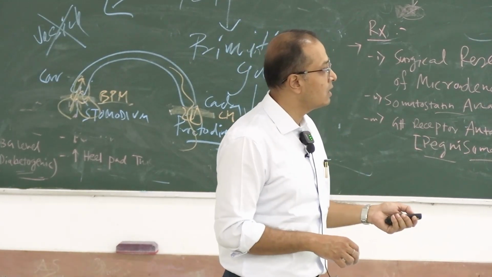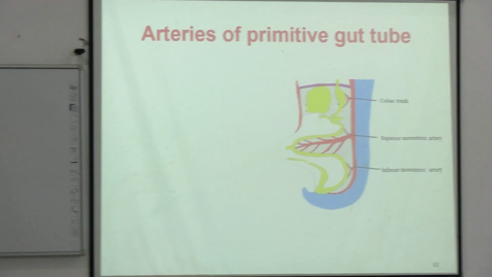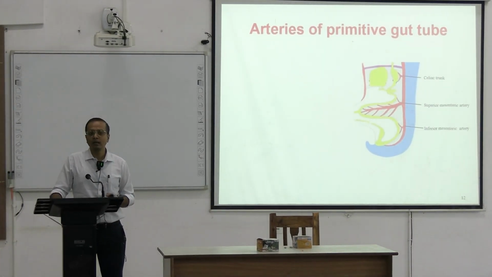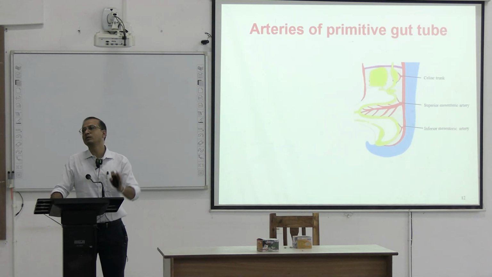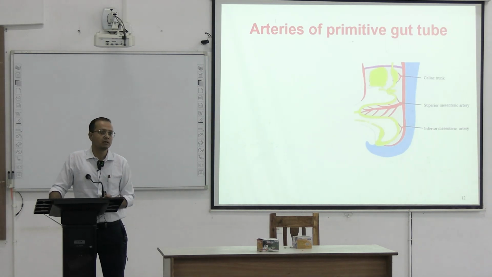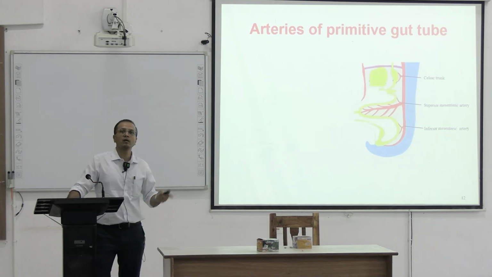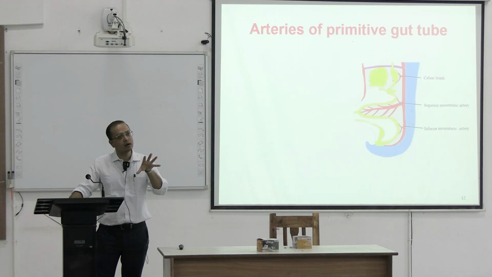So, the superior mesenteric artery, inferior mesenteric artery and the celiac trunk are dedicated to give the blood supply. Whatever the primitive foregut yields is going to be supplied by the branches of the celiac trunk. Whatever the midgut tube yields in the adult is going to be supplied by the branches of the superior mesenteric artery, and likewise the hindgut. That is why it is easy to understand the blood supply of the gut. If you remember where from embryologically a part of the gut is developed, the blood supply will be easy to understand.